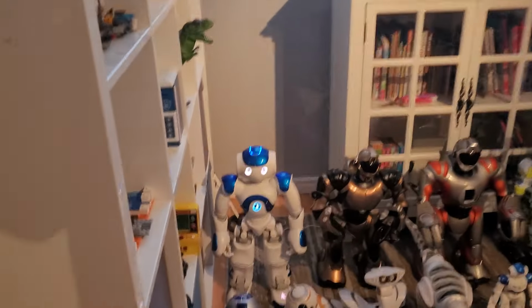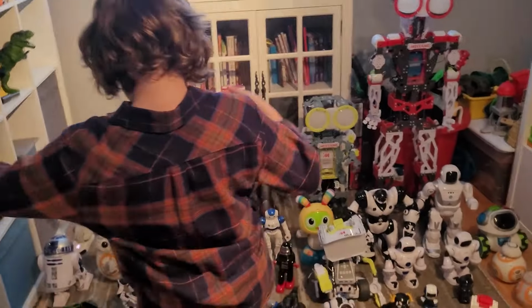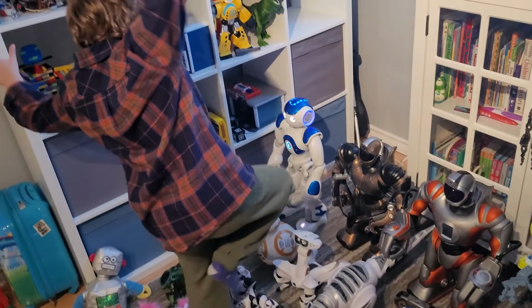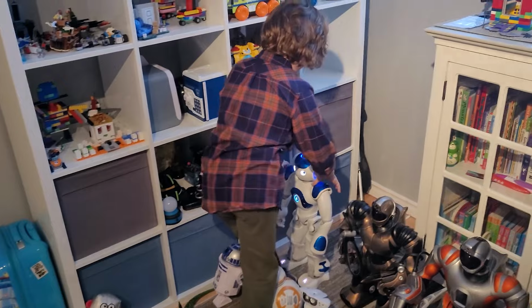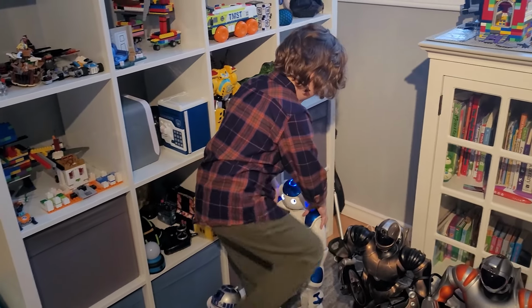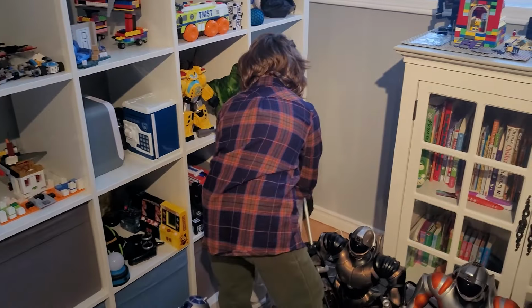So let's turn down the Now because he's probably going to die. Yeah, let's save some battery. Can you get in there? Oh, careful. You knock one down, they're all going to go down, just like bowling pins. Now Robot, you're my support beam. Uh-oh, I don't think he can hold you up.